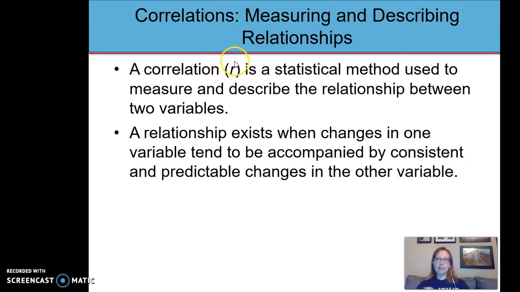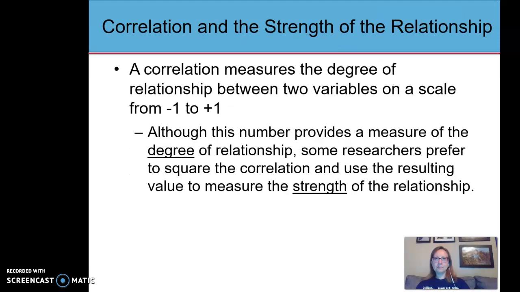And we use the letter r to symbolize a correlation. r represents our correlation value. And sometimes we'll see a little s down here if we're talking about that Spearman correlation, but this is the letter that represents that relationship. So again, a relationship exists between two variables when one changes in a constant or predictable way with the other one. When we look at correlations, the value that r can be is anywhere from -1 to +1.